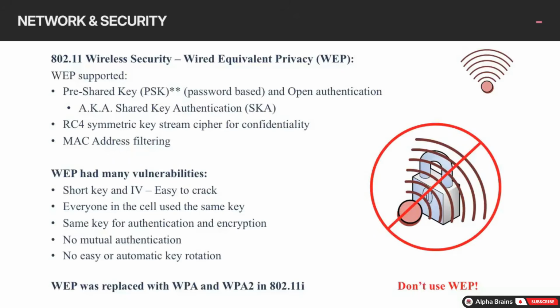Because of all these understood vulnerabilities, a new standard was developed called 802.11i that was the replacement for WEP, and it improved the security from WEP to a more acceptable standard. So we'll take a break at this point and we'll pick up with Wi-Fi Protected Access, the 802.11i series.